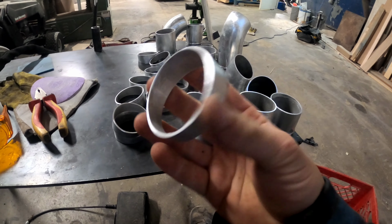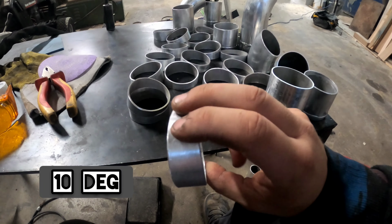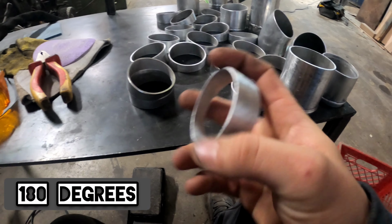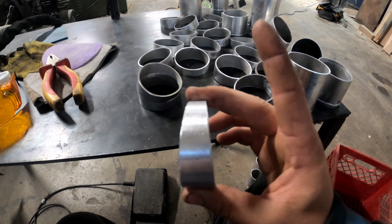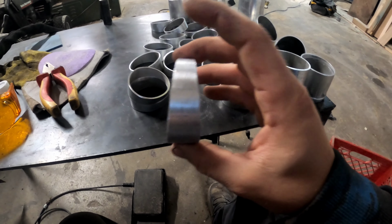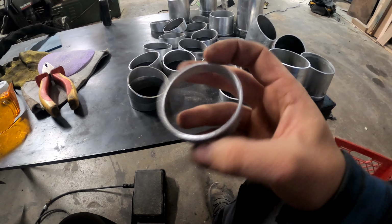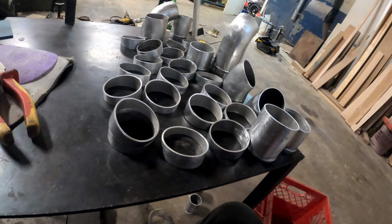So how I did it is I just cut them on the degree I picked and did it on one side, and then completely rotated the pipe and then did it again. Because if you just kept cutting it one way, it wouldn't make a pie shape. This isn't a pie shape, and that's what you want for making turns, right? So you gotta make sure you're flipping it when you're cutting it, and I just get off all the burrs like I showed you. And then now it's weld time.